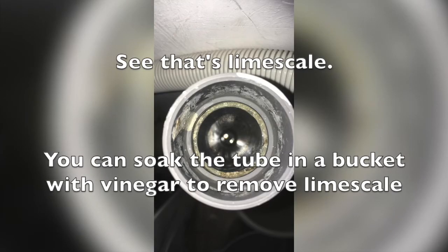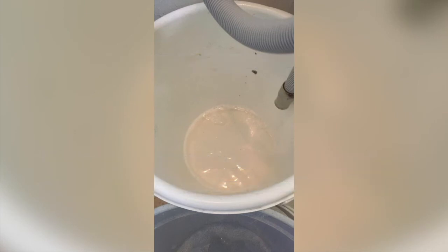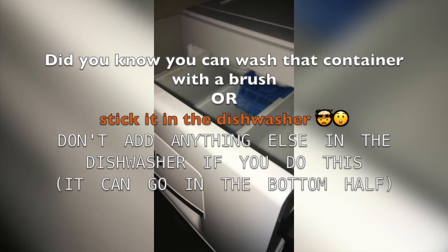These were my buckets and then I had to rush to the bathroom and chuck the water out in the loo. Make sure you have enough and make sure you're close enough to somewhere you can dispose of the water. It was really gunky, really brown and disgusting — I spared you guys that. I used a steamer to go inside the tube and ensure all the gunk was loosened, and then once I put it down into the bucket the water would flow and rinse it out. That really helped, but if you don't have a steamer, use a watering can.